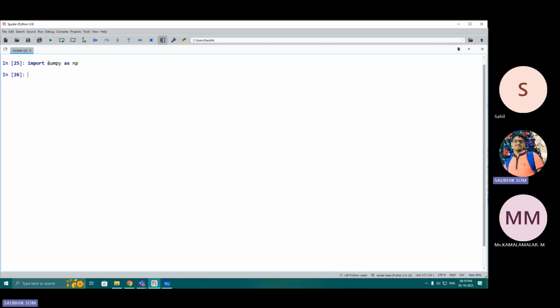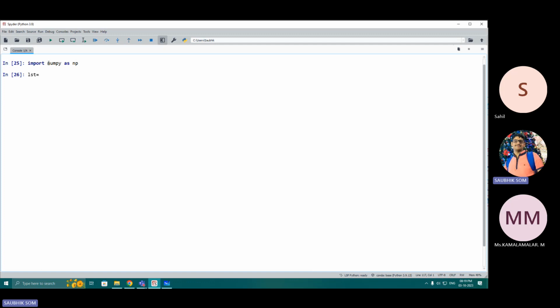So what is the advantage of doing a NumPy array? For example, say we want to do a list addition.